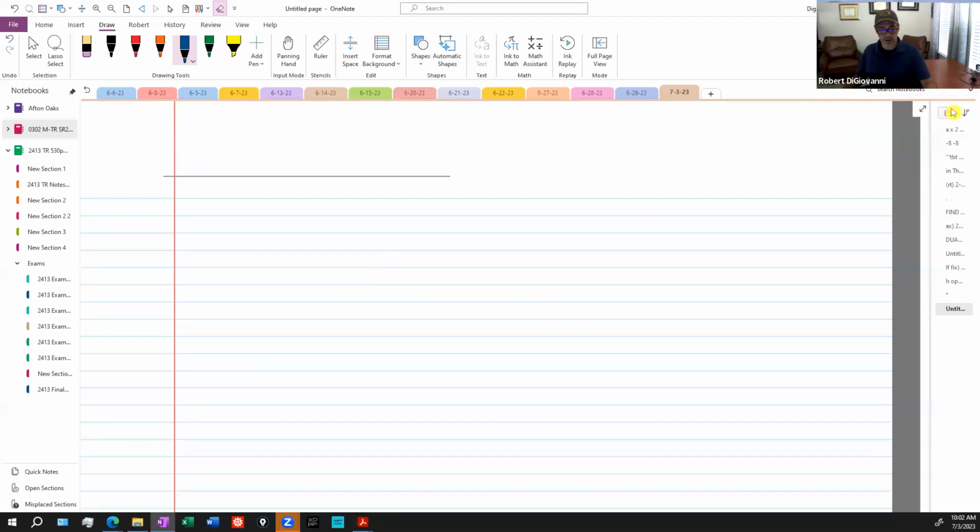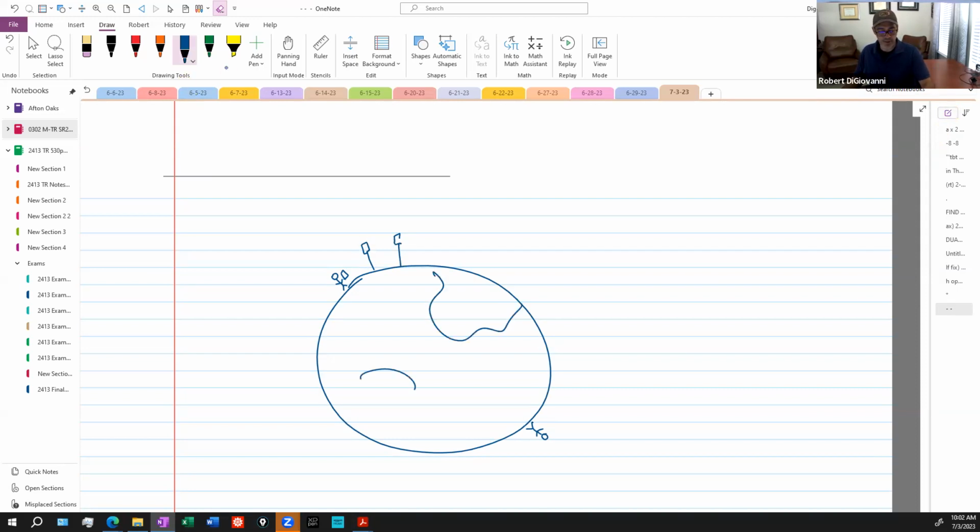Another last thing with this cell phone thing is, let's say this is the Earth, right? And you want to call somebody who's on the other side of the planet, right? Well, we can do the same thing. There's a cell phone tower here and another cell phone tower. But the problem is we've got oceans between us. We can't have towers in the middle of the ocean.